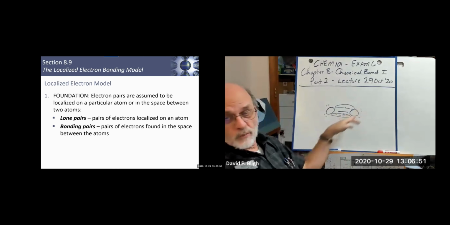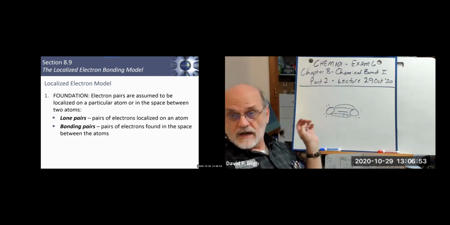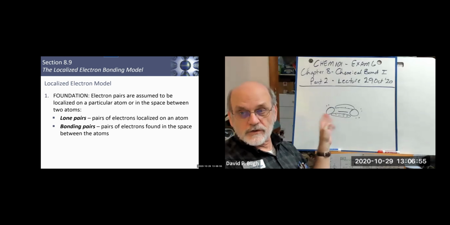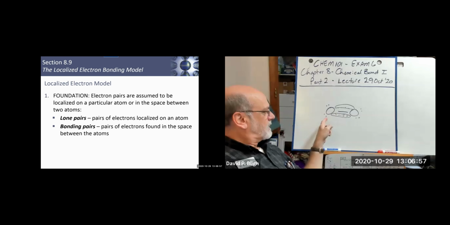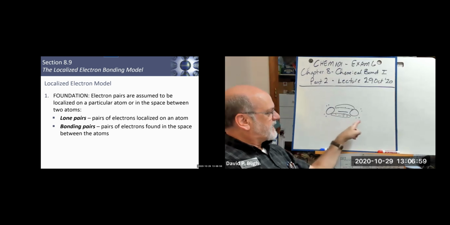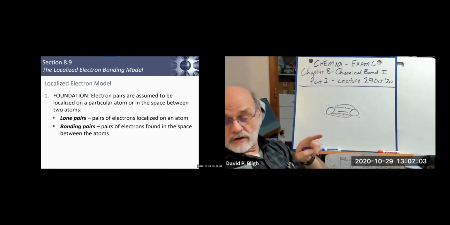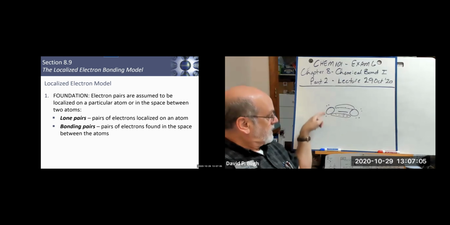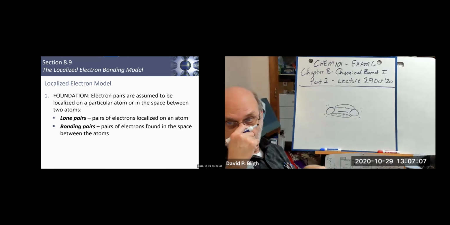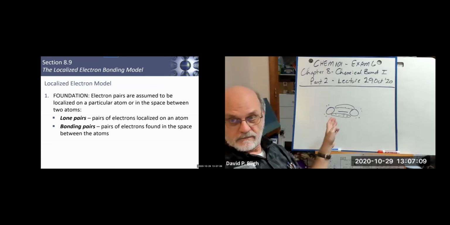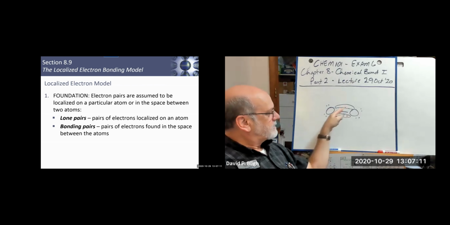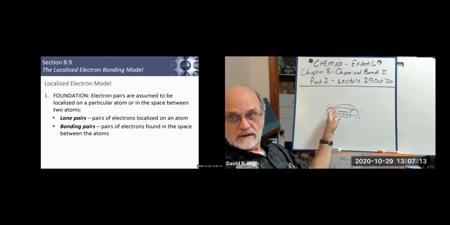Right? So there are your lone pair electrons, and I'm going to show you how to figure that out in a minute with our Lewis diagrams. But these lone pairs are assumed to belong to that oxygen, and these belong to that oxygen, and these in here are shared. So if you've got a double bond, then one electron from one bond goes here, the other there, and the other bond, one goes here, one goes there.